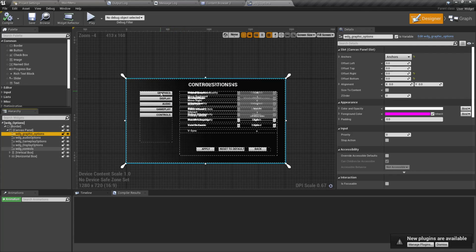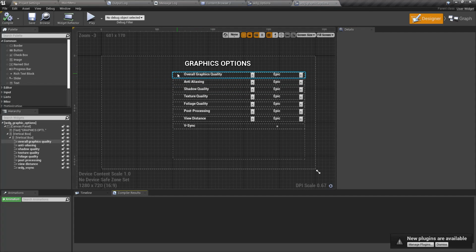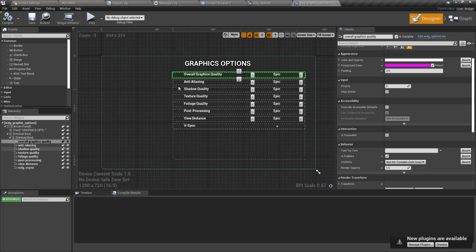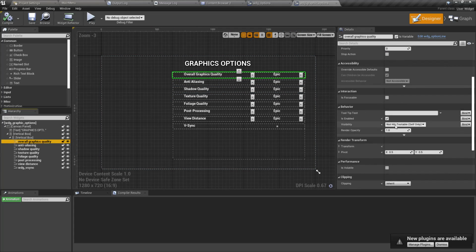Alright, first we have graphics options. So let me open the graphics options widget. Here this button is widget options line, and this one, it's not focusable.